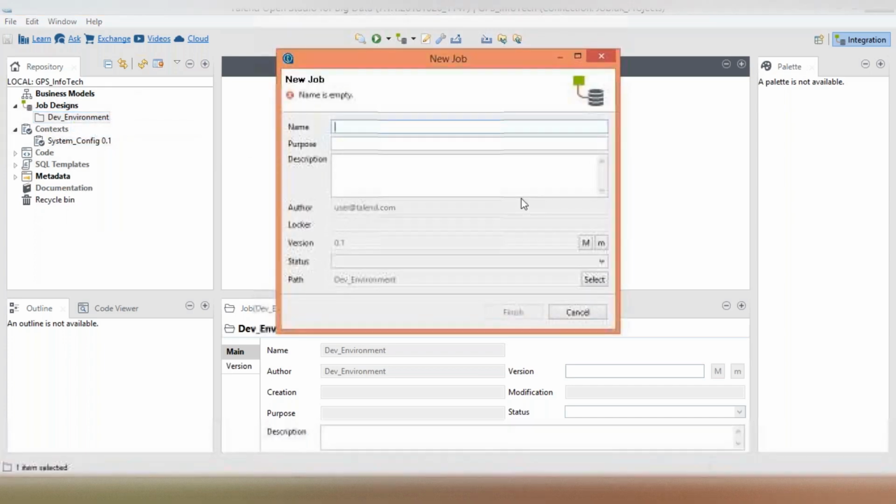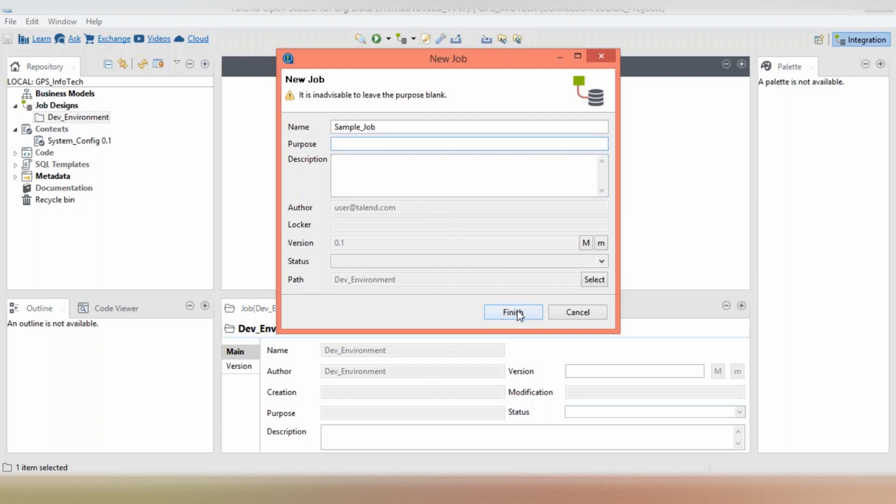Create a job here. Once you create it, you can write the purpose of that particular project or a description of what it means. It's up to you whether you mention it or not.